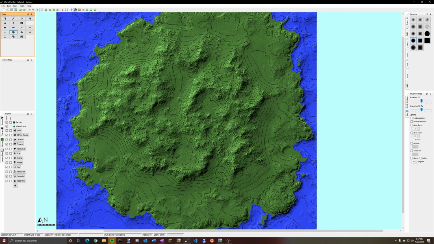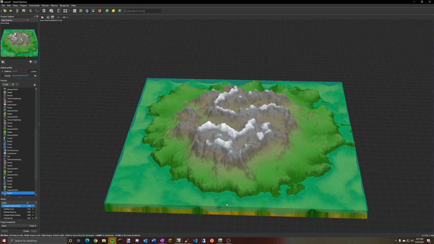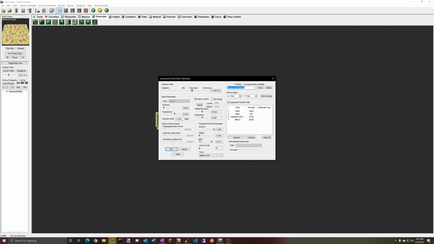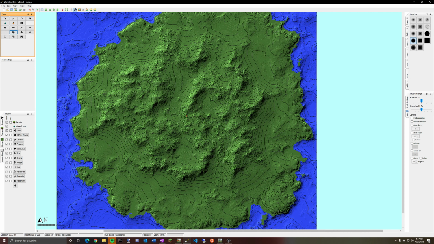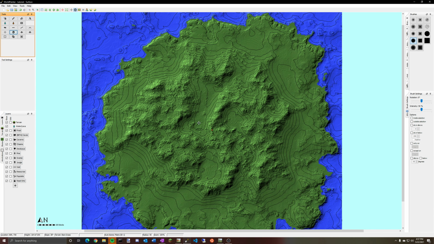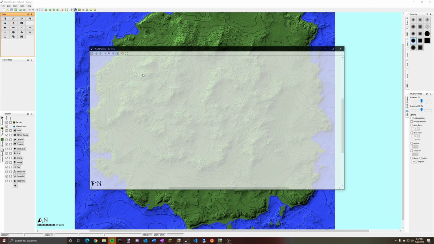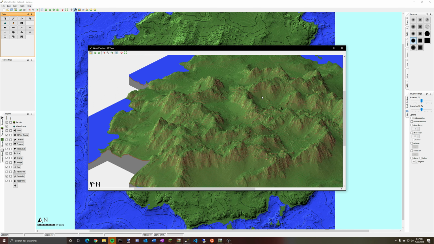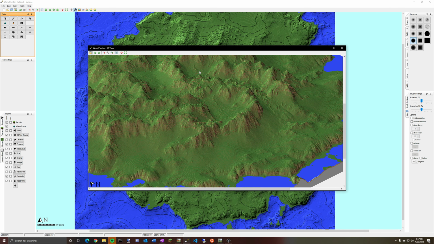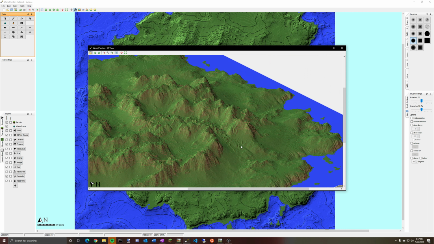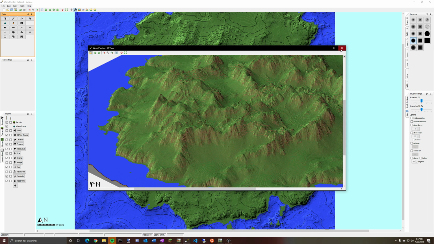You can color it with World Machine as well, but that's a lot more advanced, and I'll probably make another video on how to do that, because you need to do that in order to do snow as well. So if you want to use World Machine for snow, you have to color it with World Machine, and I'll do that in a separate video. But this is just for super basic height maps. If we go to our 3D view, we can see that it's literally the same map that I showed before in World Machine. So that's pretty much it for basic World Machine use.